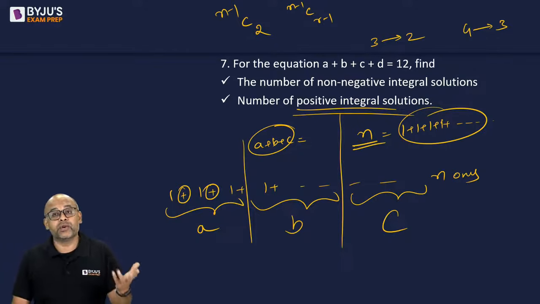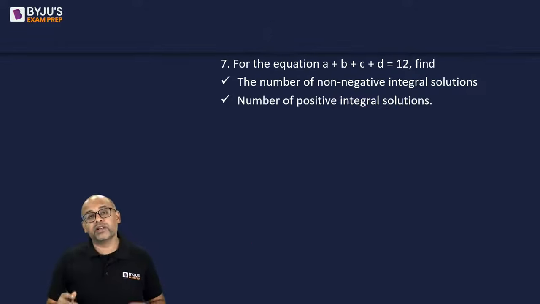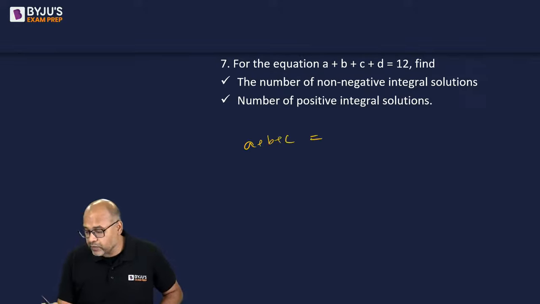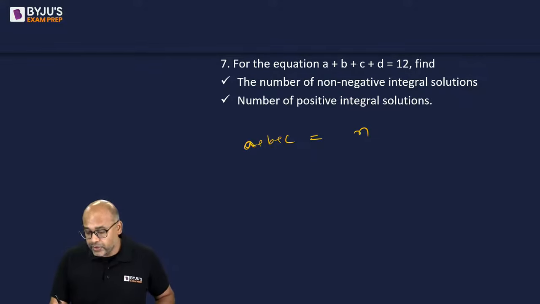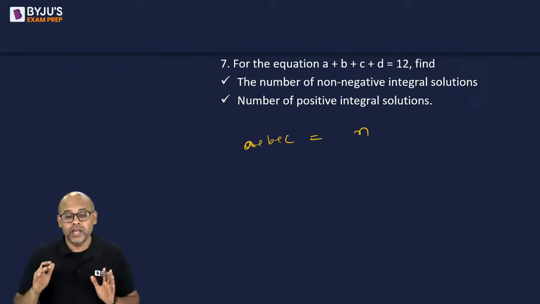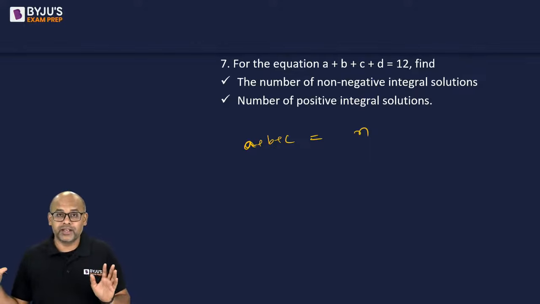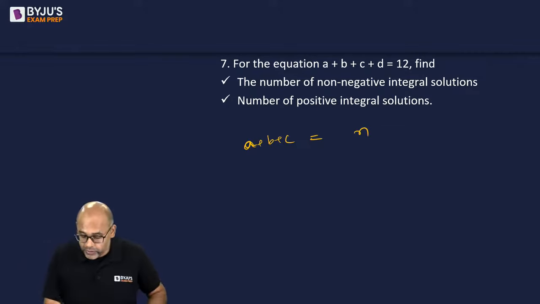Now let's take a look at the non-negative integral solutions. How will I get non-negative integral solutions? The same logic will extend a little bit. Once again a plus b plus c is equal to, let's say, n, where a, b, c can be non-negative integers. So how do I get my answer? While a, b, c can be zeros, I only know the formula for positive. If a, b, c are positive, I can get my answer. If they are not positive, how do I convert this question into what I know? What I'll do is add plus 1, plus 1, plus 1 for each one of them.